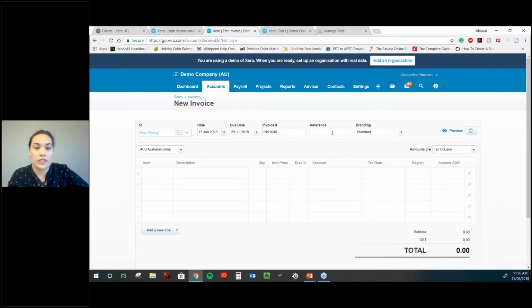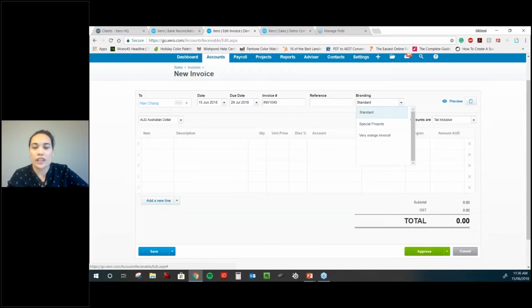Actually, I think for you guys, Suze, we might be using the reference section for the address. That might be a really good search functionality for you guys. So if you want to search by address for somebody, then we can put it in that reference section. It means that if you go back to an address that you've already done before, you can search for that when you go into the sales register, which will be quite handy. Or you can use it for the purchase invoices. It's up to you.